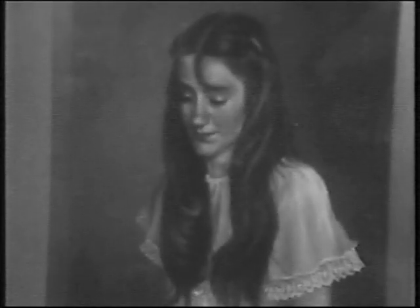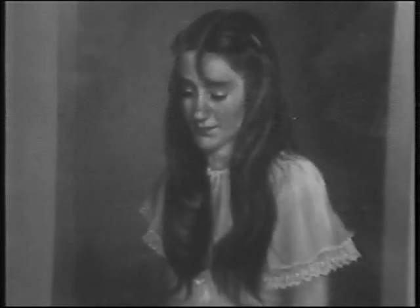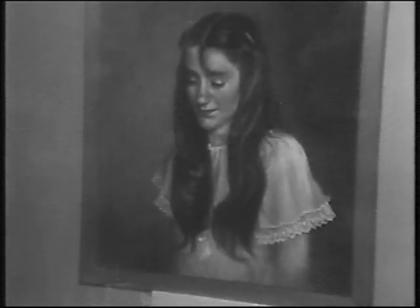And at the same exhibit, I did a portrait of her, unknown to the parents, and it wasn't for sale, of course. And when they came to the exhibit, I let them know that that painting was theirs, and here it is. Which actually I like in some ways better than the other. What was their reaction when they saw this? I think they were quite happy, as I was too, at the reaction.